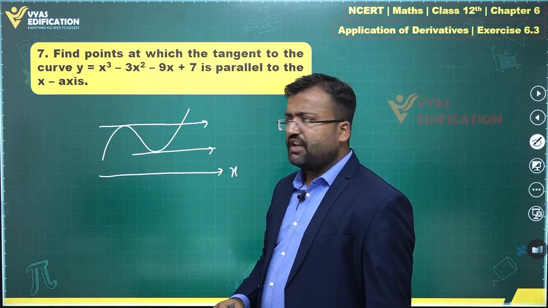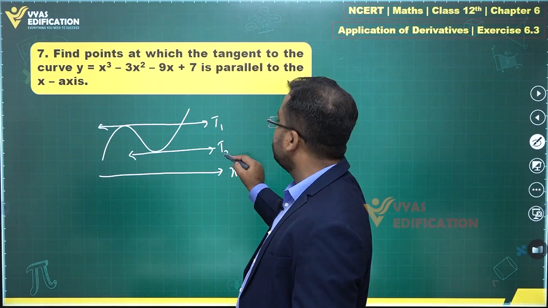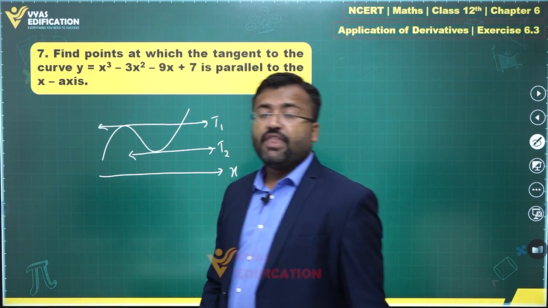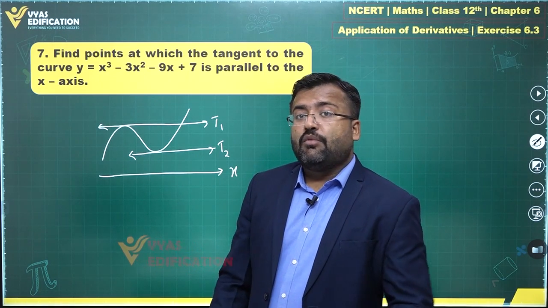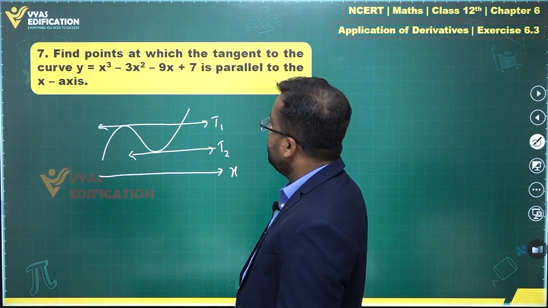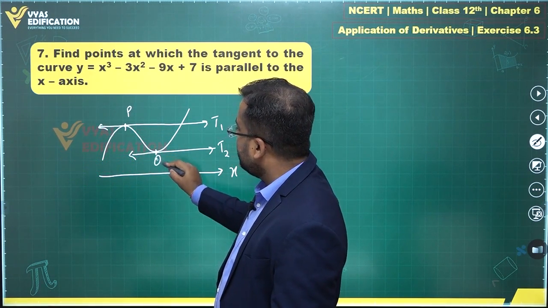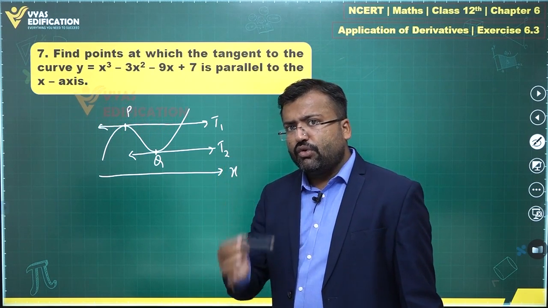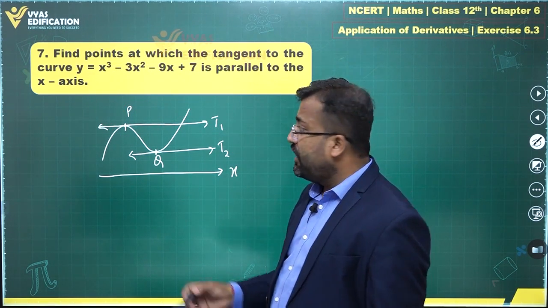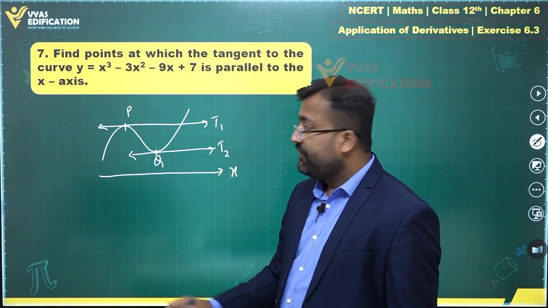This is the kind of picture that we will get, right? This is one line, this is another line. This is maybe tangent 1, this is maybe tangent 2. We may get more than one tangent, we may get only one tangent, who knows. But what is the special thing about these tangents, and what do we know about these tangents beforehand? If you are supposed to find these points, we should be given some conditions on these points, right? And the important thing to note over here is, since tangents are parallel to the x-axis, you can clearly observe that the angle made with positive x-axis is simply 0.